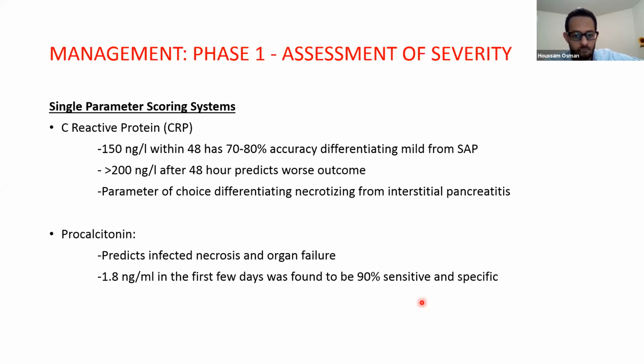Alright, let's move forward. That's why I said, with the Marshall or the Modified Marshall, if I get a high creatinine, that is organ failure. It can dictate what you can call early intervention for organ failure. If I have a patient with a high creatinine or low systolic blood pressure, as in the Modified Marshall, that is definitely for the ICU.